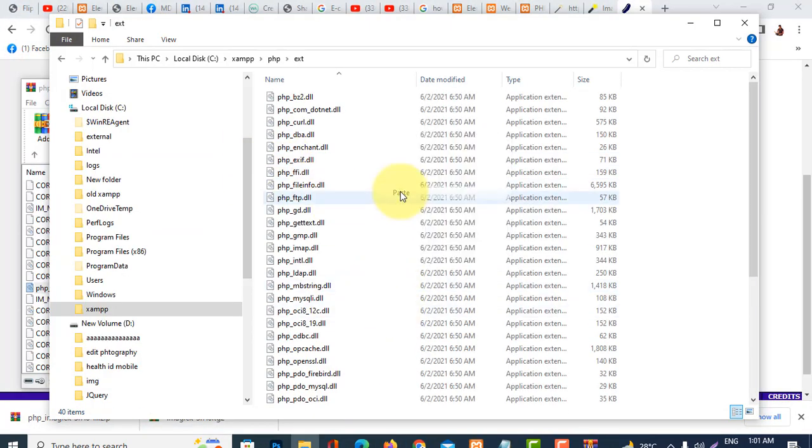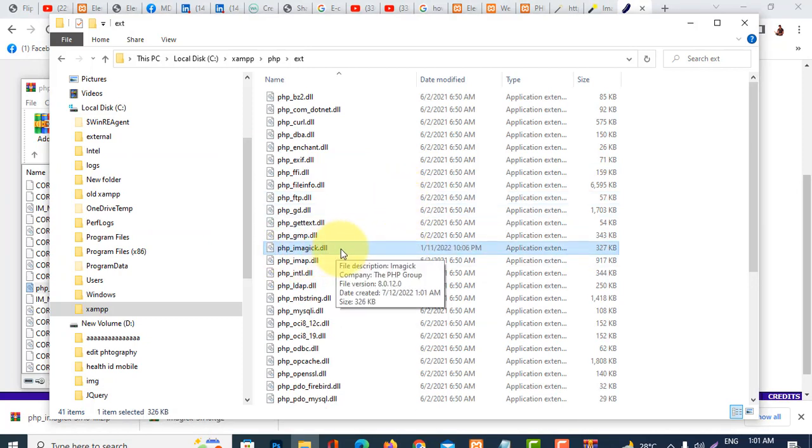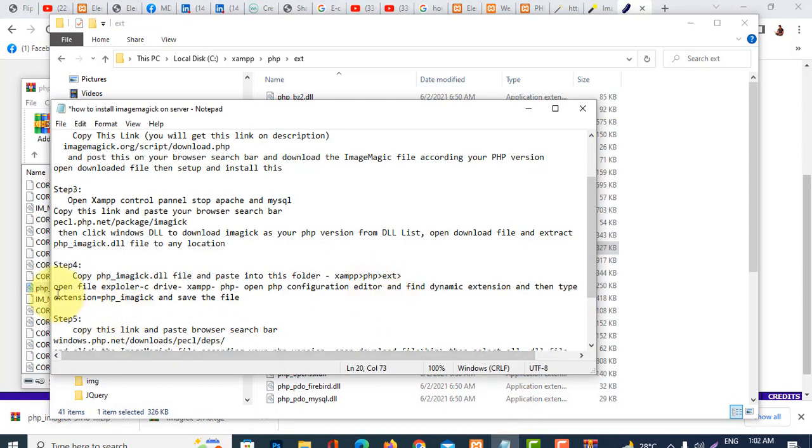The first step is completed and the next step is to open File Explorer, C drive, Xampp, php, and then open the php configuration editor and find dynamic extension.